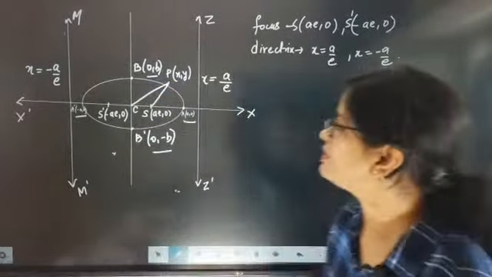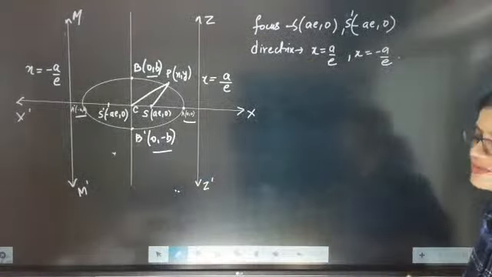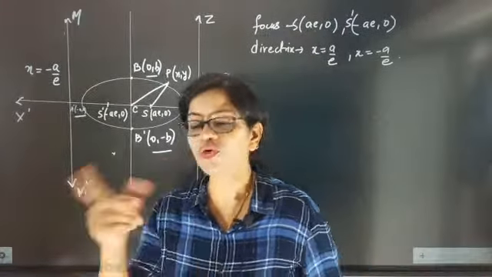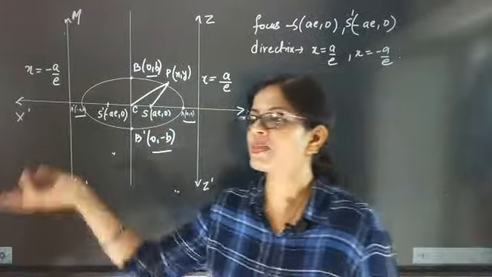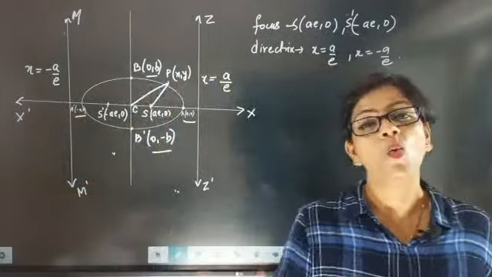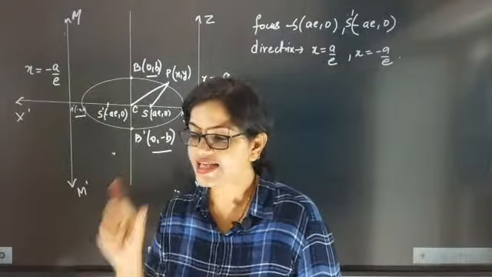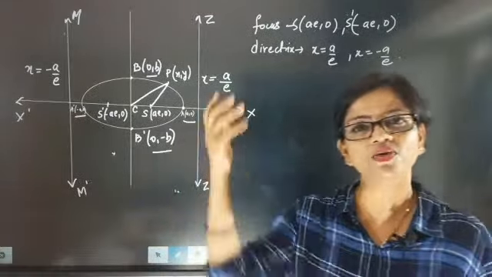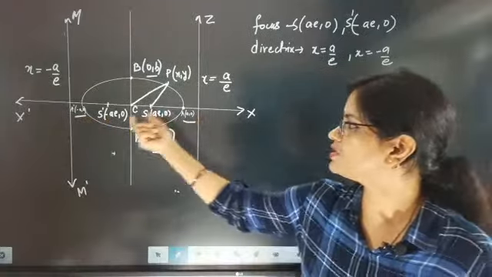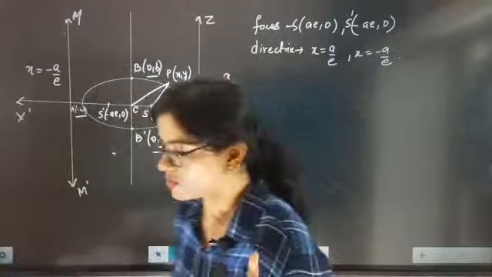Come on, quickly tell me whether you have understood whatever I have written. So focus and directrix I have written separately. Here two focus will be there, and two directrix will be there. The focus is coming as AE comma 0 and minus AE comma 0 when the ellipse major section is resting on the x-axis. The axis here is the x-axis, then only we can talk about that. The vertex points are exactly A comma 0 and minus A comma 0. I hope till here everybody understood the basic most important points.